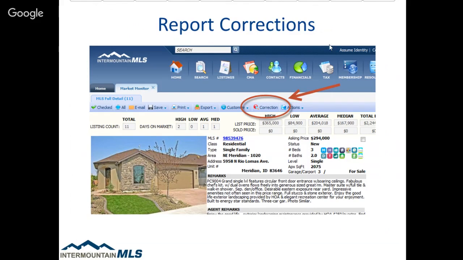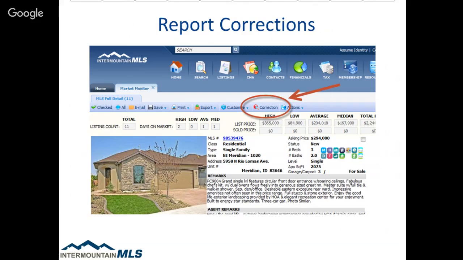If you see a listing that has issues, the correction button is available above every listing. And when you hit the correction button, it lets you send an email to the MLS to tell us what's wrong with the property. That's a key important point to remember. We've had people use the correction button before thinking it was sending it to their broker or to the staff person at their office that enters and changes listings. Somebody emailed once and said, well, I used the correction button and told them to change my price, but they never did. Well, that's not what the correction button's for. It's going to come to us and tell us what the problem is.